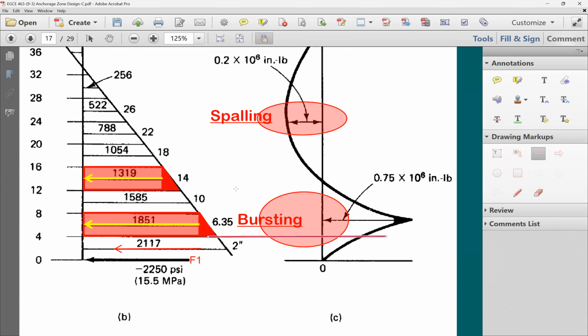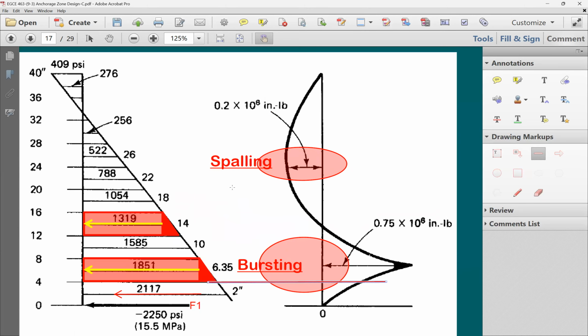How about the moment from the top? Let's say I decide to do it from the top. I don't want to do it from the bottom. Of course, you're going to have small forces. Take your section, right? Let's say you cut a section right here. The force on the top here, the tensile forces, is going to be coming this way. Compressive forces here is going to be coming this way. So when you cut a section right here, let's say that you're interested in the moment at this location. You say this force times this moment arm plus this force times this moment arm minus this force times this moment arm and so forth. Find out the moment distribution.